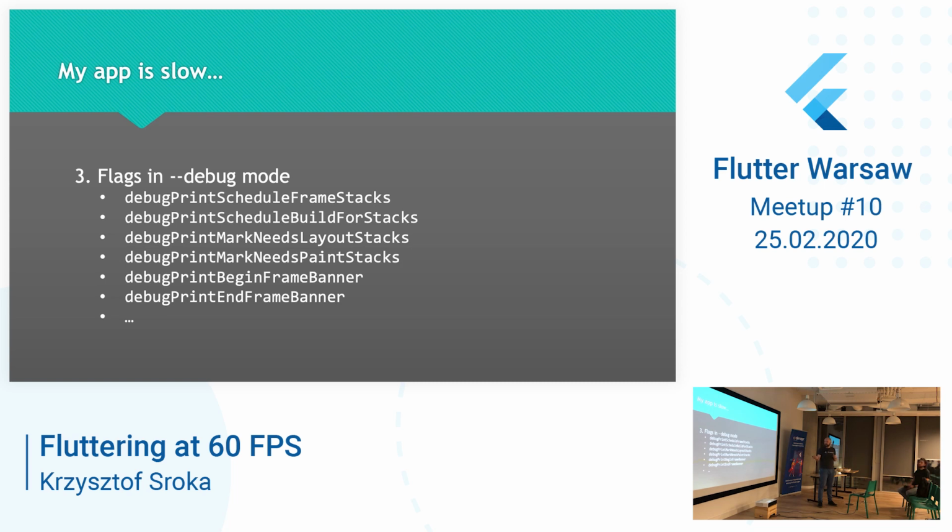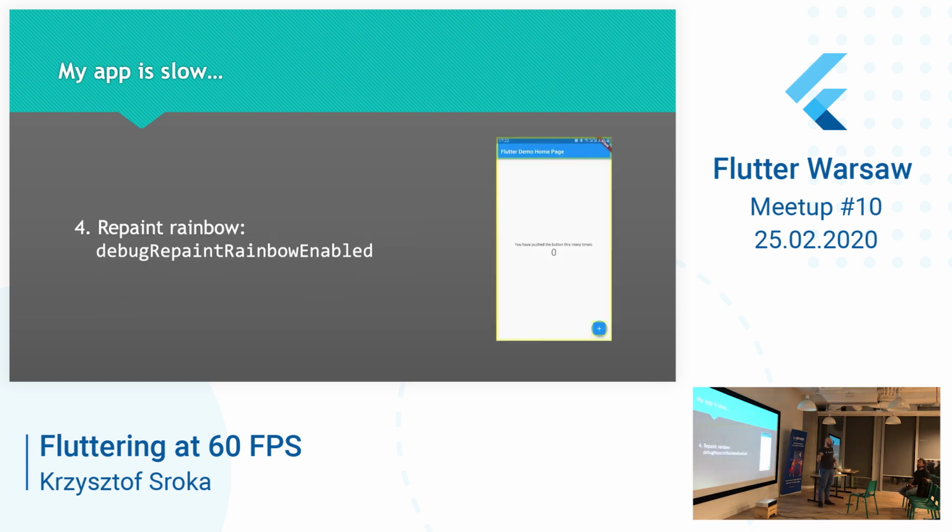like when you schedule a build for some element, what was the stack trace? And what is the stack at the moment that you schedule a build? Maybe that's going to help you debug why your element that doesn't change visually gets rebuilt. What's triggering that? Sometimes it might be somewhere deep in the SDK because you passed it as a parameter somewhere, and that's how it works. And there's lots of these that can help you debug these stages the framework is going through and what triggered what.